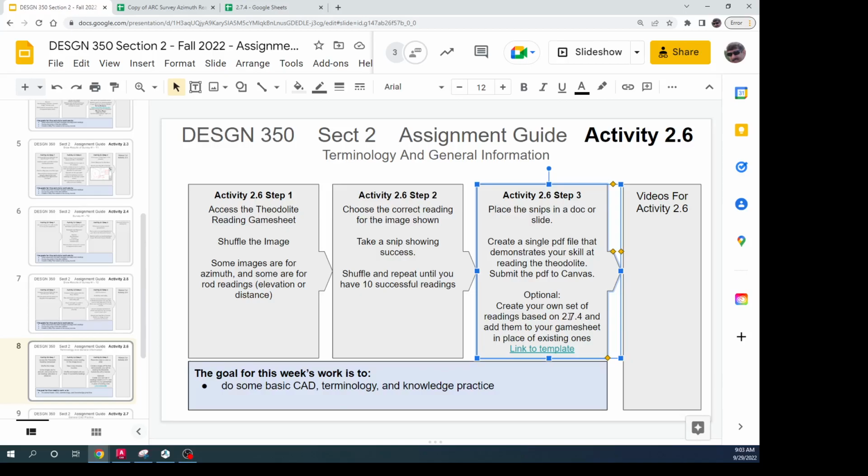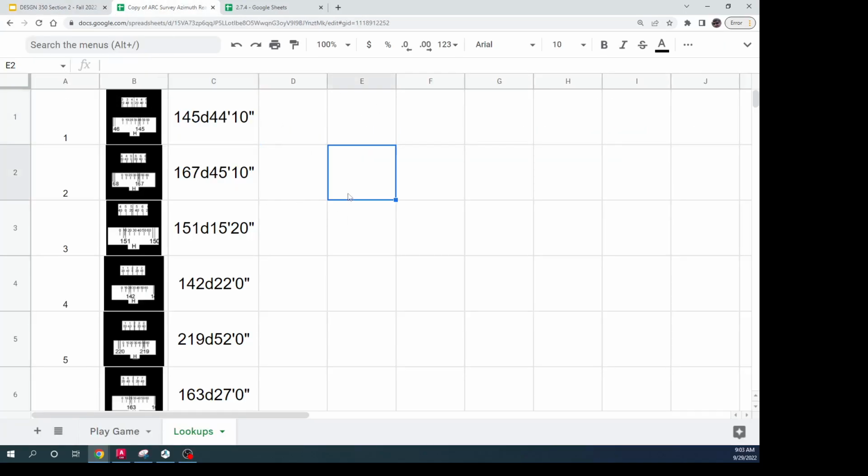Okay, so then you'll have your own game sheet, and you can make a copy and rename it, or you can just put them over the top. It doesn't really matter. You can always get back to the original. And this is your copy, which belongs to you, which you can then share to other people. You can rename it, you can reshare it, you can do whatever you want.